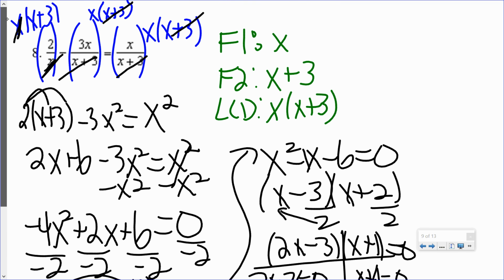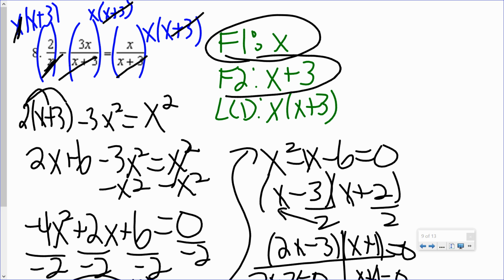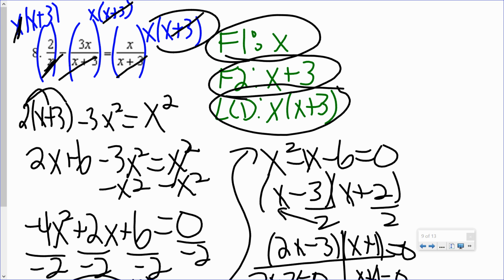To get rid of fractions in an equation, you're multiplying by the LCD. To find the LCD, you list all the factors you see in your denominators, and then you just put them together. You're writing them on top for each, and the point is to get your denominators to cancel. Once your denominators cancel, you clean it up, and you proceed with the equation solving that you did back in 7th grade, if it's linear, or if there's an x squared, you learned how to do the Mr. X squared story in 9th grade Algebra 1, as well as earlier this year.